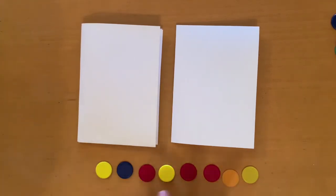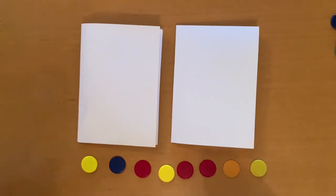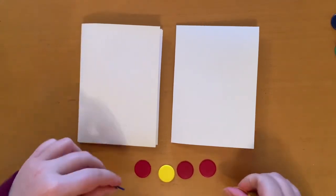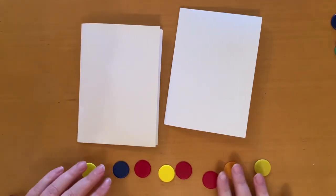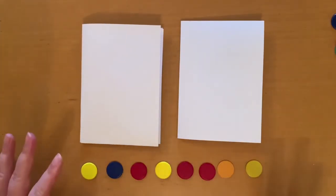So you can't go doing it in a random order, because sometimes children think, oh, I can probably do this a bit quicker. Rather than them thinking, oh, well, I know 2 and 2, I was just trying to encourage them to really take it one step at a time and do one at a time until you've run out of counters.